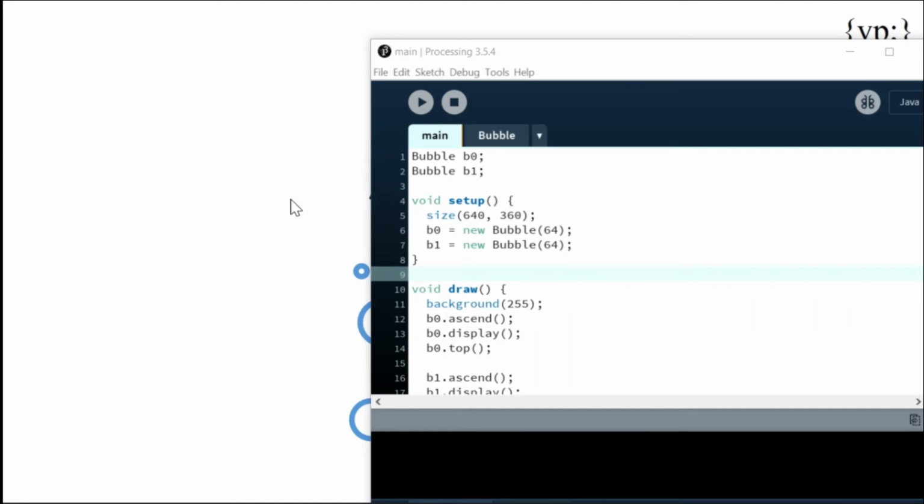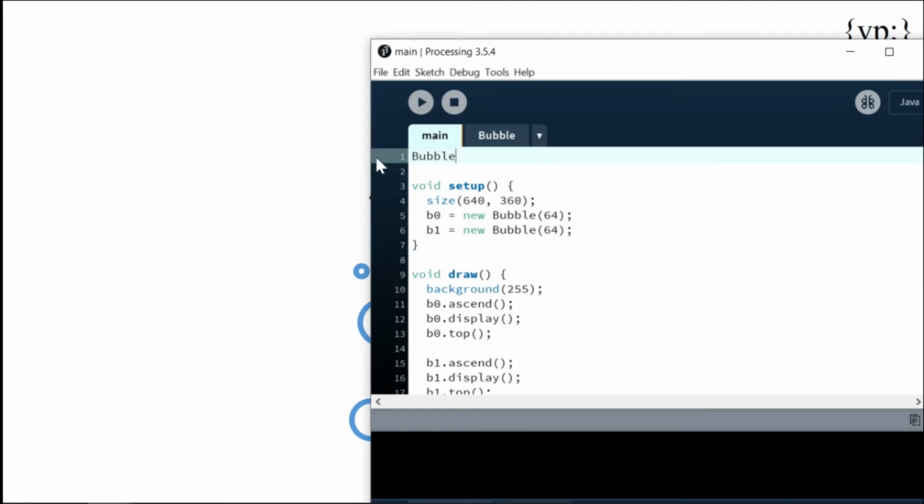We want to first create an array of bubbles. Let's call this bubbles. And create new, just like how you create new bubble over here. We want to create bubble, and we want to allocate 2 squares inside this array.